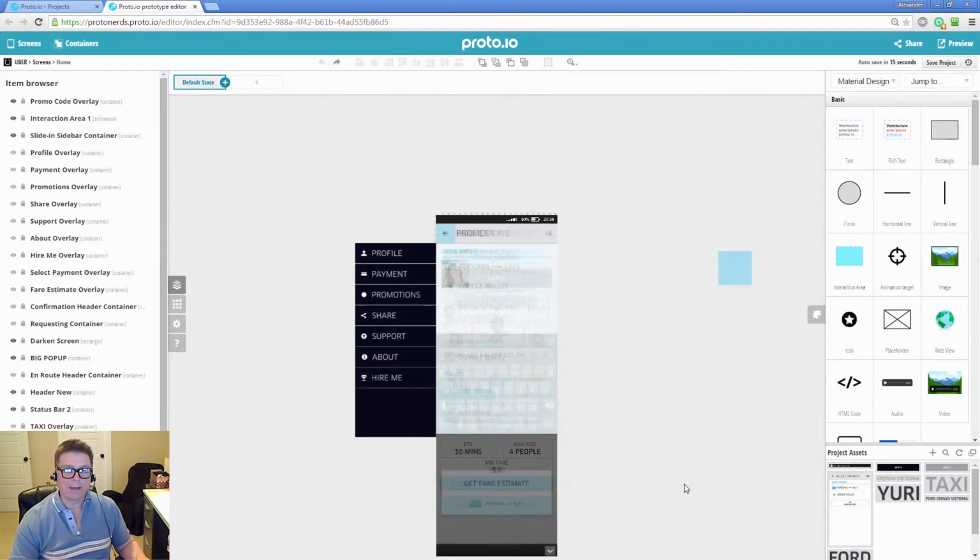One of the things I want to talk about right now is the whole concept of staging. We're looking at the main screen here, and as you can see, the sidebar menu that comes in, the options menu, is set off to the left. So you can store all kinds of graphical assets and interactions, even like this one over here, anywhere off the side of the screen. As you can see at the bottom here, I have the slide up area. When you press on the buttons in the footer menu, these graphical elements will slide up. We have it at the very lowest magnification there, so you can actually see this. So let's take it back to something a little bit more reasonable.